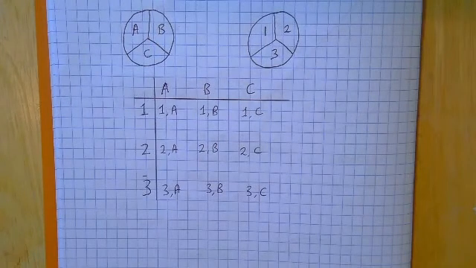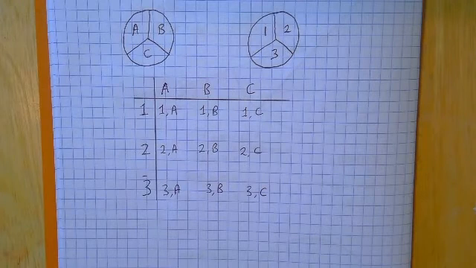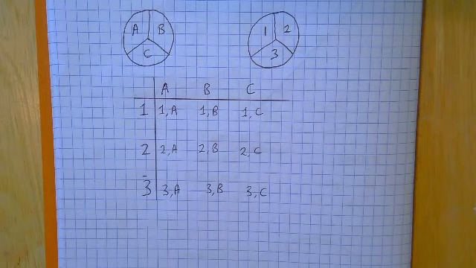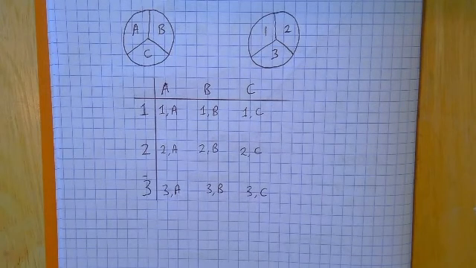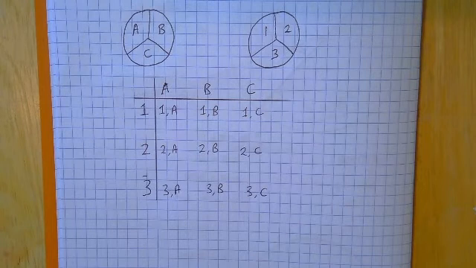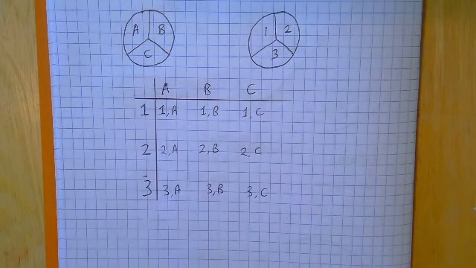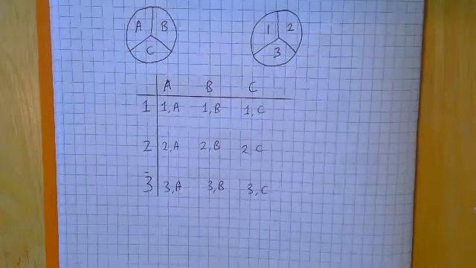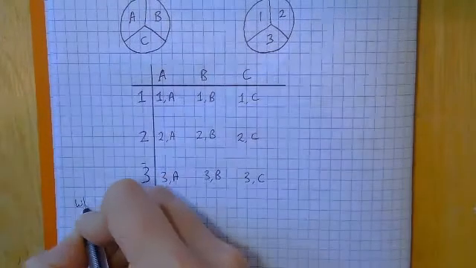Simple as that. Okay? Now sometimes we just need to make sure we're reading the question really, really carefully. Because sometimes I might have two spinners with numbers on, and it might ask me to spin them and add my results. Or it might ask me to spin them and multiply my results. We'll do one of those in a second. But they're really as simple as it goes. Now, the reason that we look at sample space diagrams is because I've got all the results listed, and I've done that really quickly, I can answer probability questions really, really easily. Okay, so let's have a look at the kind of thing they could ask.